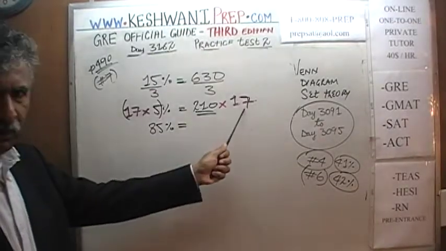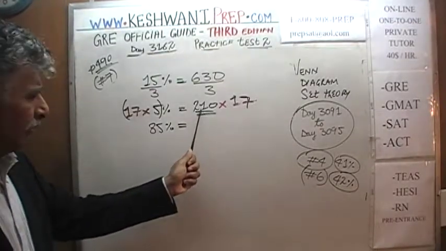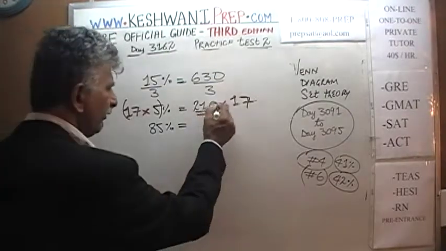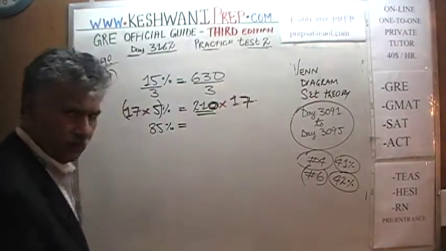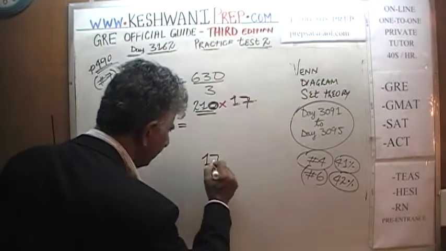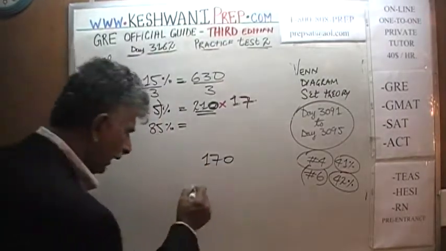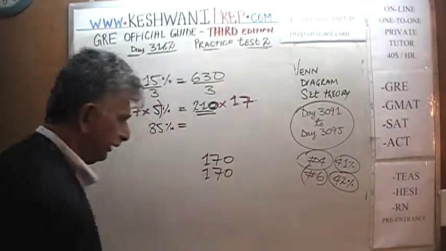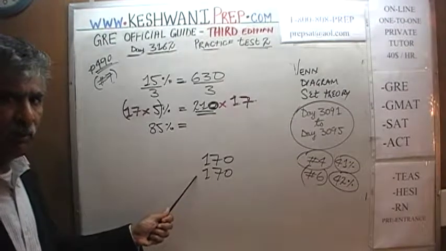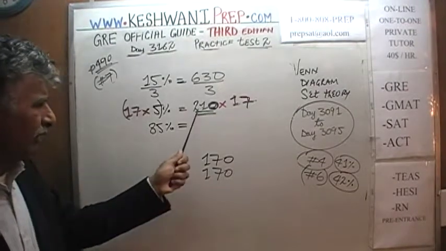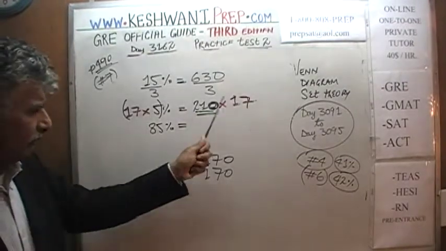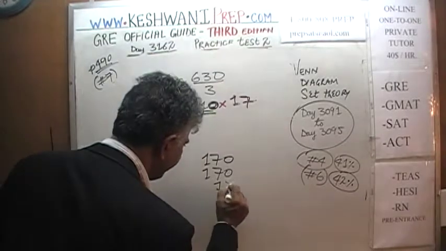I want 21 times 17. How many 17s do we want? We want 21 times 17. We'll worry about a 0 at the end. We want 21 times 17. Are you with me? 10 17s we know. 10 17s is 170. Another 10 17s will be another 170. So 170 plus 170 should represent 20 17s. We don't want 20 17s, so I want 21 17s. 21 times 17. Let's add one more 17.